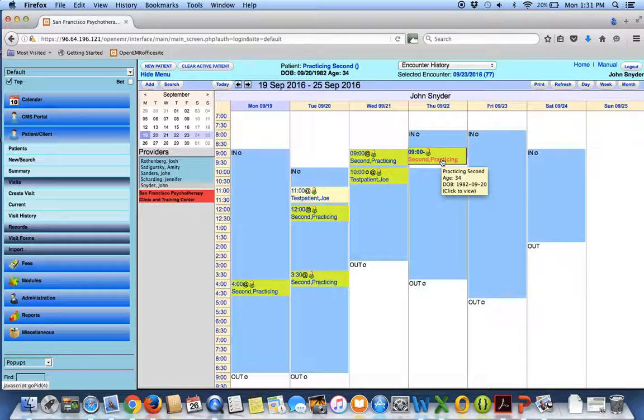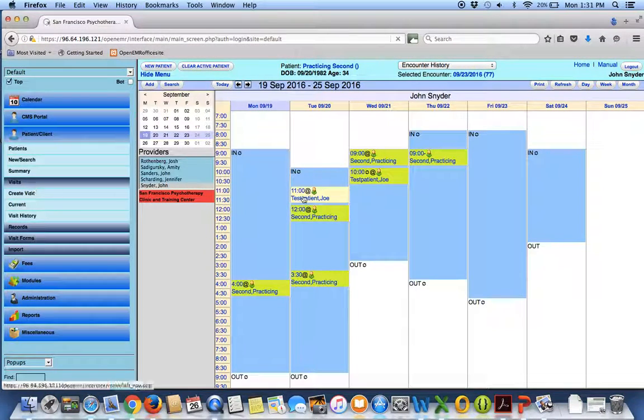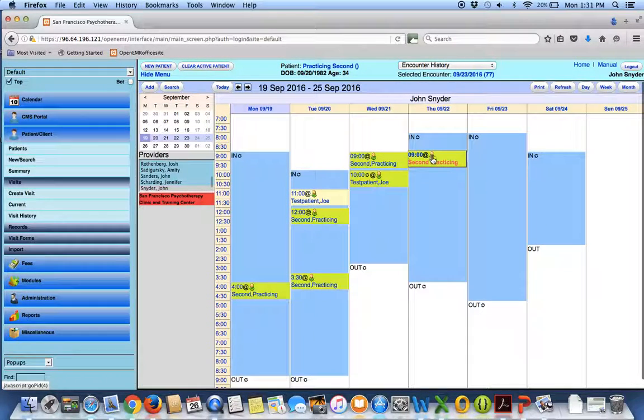Again, if you don't do this, the system doesn't know if the person has arrived, doesn't know if it needs to generate a note or a pending charge or anything like that. So to click on that, you need to click on the time, not this name part, but this time. And that opens up the scheduling pop-up window. You just need to go to status, find arrived right here, and click that, then save. Alright, so it should pop up any minute. Okay, so there's an at sign that popped up. So that means this person's been checked in as arrived.